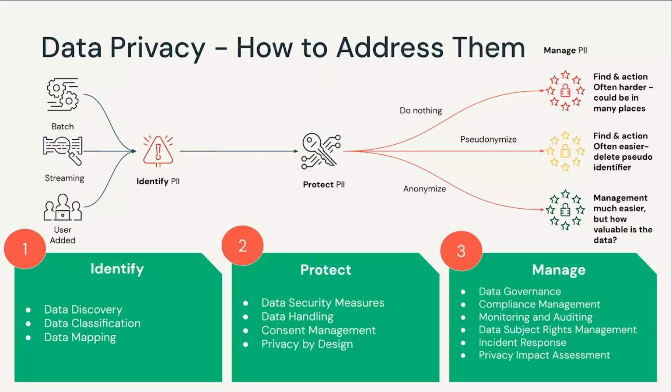Similarly, there are two items out of Databricks scope. One is data subject rights management, which allows implementing processes to handle data subject access requests, or DSARs, and other privacy rights efficiently. The other is incident response, to develop and maintain plans for responding to data breaches and other privacy incidents.